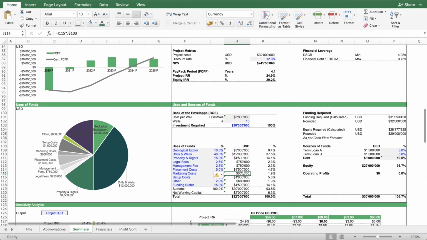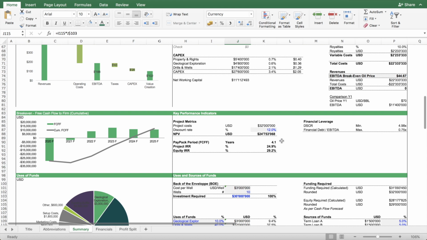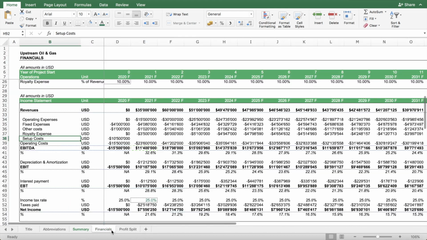So the principle is that you can easily create a business case by changing these assumptions or expanding them as you need. Then the main purpose of this model is that you want to figure out if your project makes economic sense. For this, you need to calculate the project's IRR and also want to see, if you use some debt financing, how it is affecting your project's feasibility.